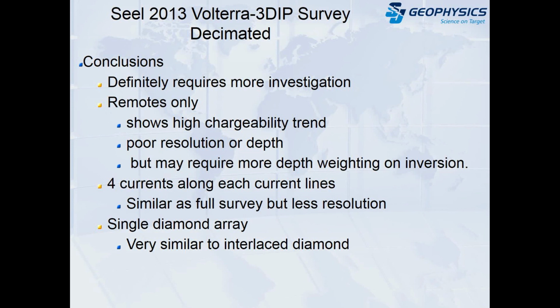What was the sampling rate of your measurement? I think you mean samples per second? Yes. Depends. Sometimes we do 1,000 samples per second. I think in this case we did 4,000, because I didn't show it, but on this test survey we also collected some MT data. So we wanted to go a little higher. So I think this was collected at 4,000 samples per second.